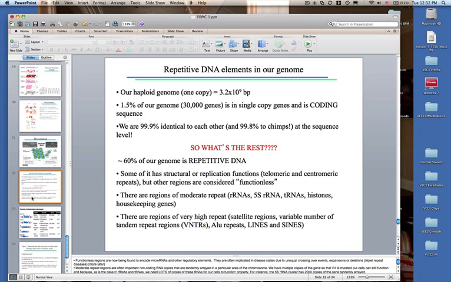They're regions that expand and contract, and each person is going to have a different variability of these, hence the name, variable number of tandem repeats, okay? So each person has an array of these VNTRs that is unique to them, except if you are an identical twin, then you have exactly the same VNTR patterning.